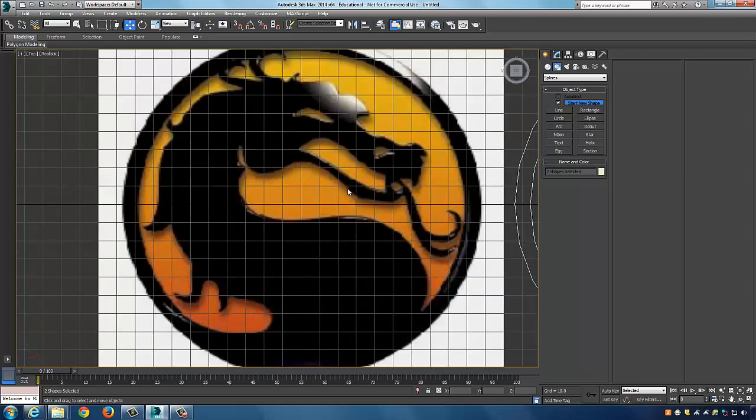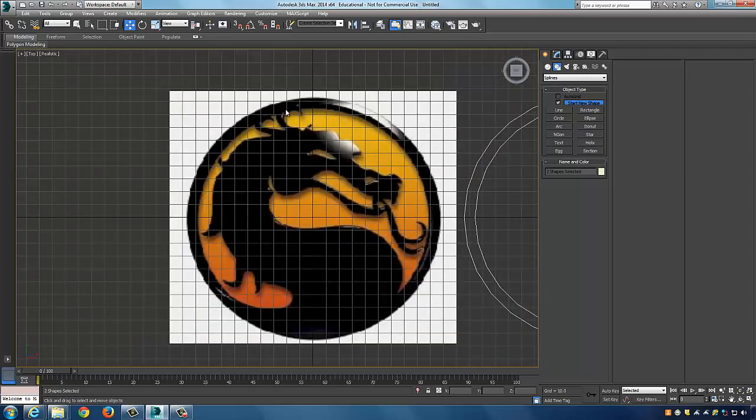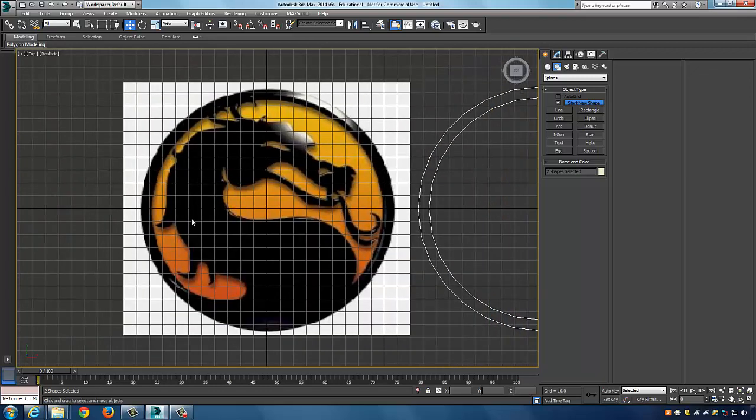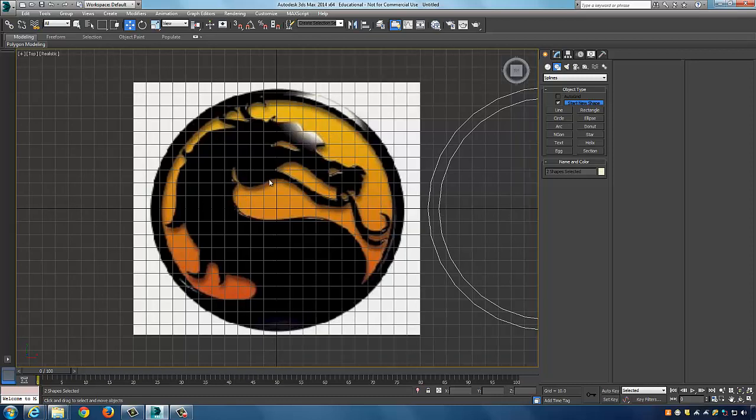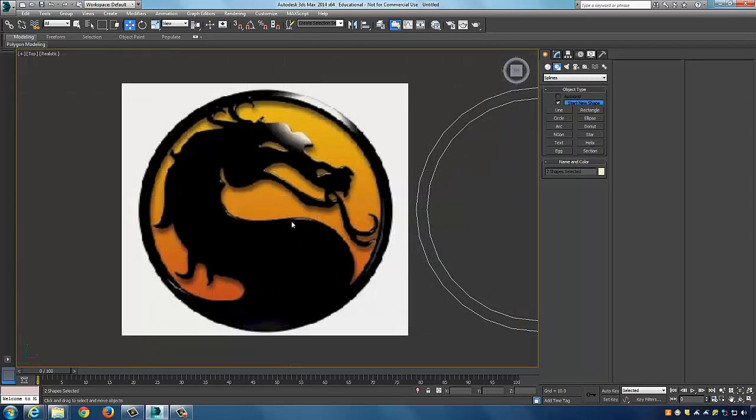Okay. Now I want to start drawing the shape of the dragon. So I've created the border, which is the external shape, and now I need the shape for the inside, which is the dragon. I'm doing this similar to Photoshop layers. It's just like a Photoshop layer in 3D, all right? So I'm kind of reducing everything to a layer. So I'm going to hit the G key to hide the grid again.